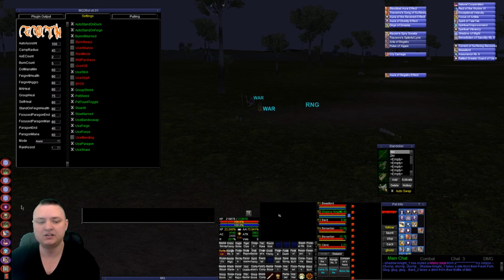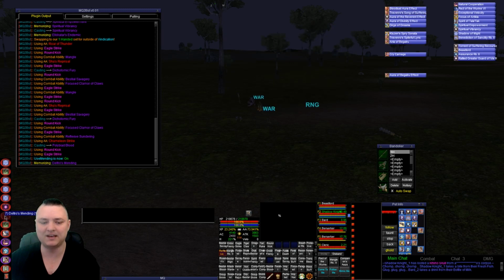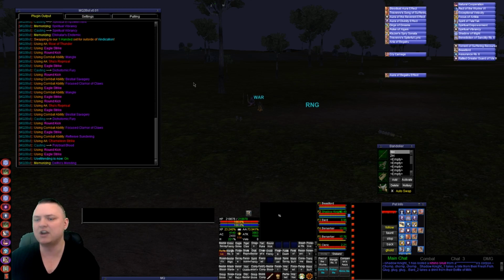Use mending. So if we click on use mending, since we're in downtime now, we're going to memorize our mending spell, and we'll use mending on our group members. We have 3 heal values set: MA heal, group heal, and self heal. These are just values for those individuals. Now, if you're in a group, it'll use your group heal number for yourself. The self is just if you're not in a group, it'll use that self heal number. Use Paragon, we went over. Snare is just the pet AA that gives you the snare proc. If for some reason you didn't want to snare, you can click that off.